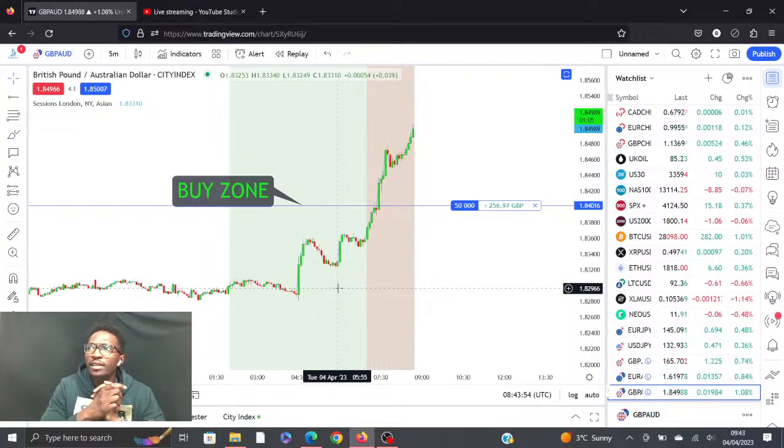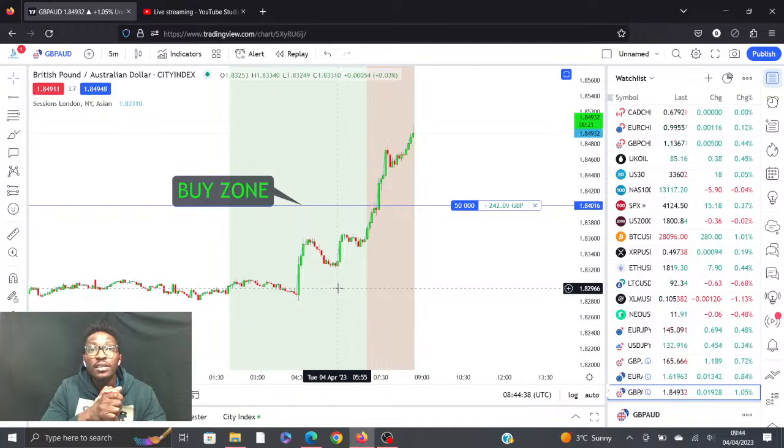That's why one of the things I always advise my traders is that whenever you lose a trade, don't just ignore it, don't just move on to the next trade. You have to reflect on the trade you lost, analyze it, see what you did wrong, and see what improvement you can make moving forward, because that is probably the most important thing you can do as a trader who's learning to trade. You have to face the music, face your loss, look at what you did and try to understand what you can do to improve next time.